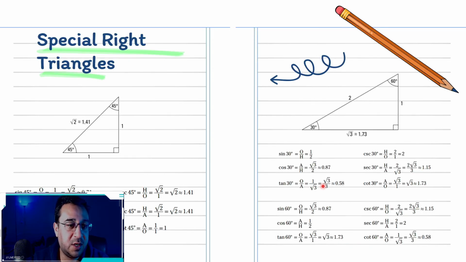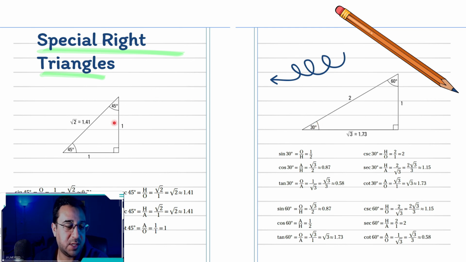Now we have two special right triangles. A right triangle means a triangle with an angle of 90 degrees. The first type, we have the 90 degrees here, and the other two angles of the triangle are 45 and 45. If you remember from middle school or high school, the sum of the angles of a right triangle, or any triangle basically, should be 180 degrees. In this case, you have 90 degrees here, 45 here and 45 here. The other case, you could have 90 degrees here, 60 degrees on this angle and 30 degrees on this angle.